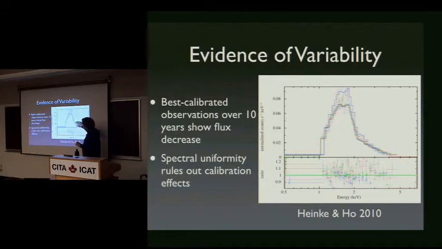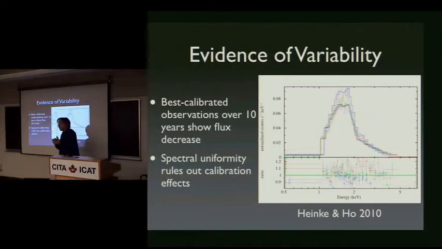So this is a series of observations with different colors. And I've got the same model going through it all. This one here is taken in a mode to reduce pile-up, so that's why it looks higher than the others. So these are the different models here, all about the same. And then here are the residuals, and the residuals are the interesting thing. The black and the red ones are the earliest observations, and the blue and purple, you can kind of see the cyan here, are later observations. The interesting thing is the residuals are shifted significantly. The earlier observations have significantly higher residuals, and the later ones significantly lower residuals. And it's spectrally fairly uniform on the whole thing.